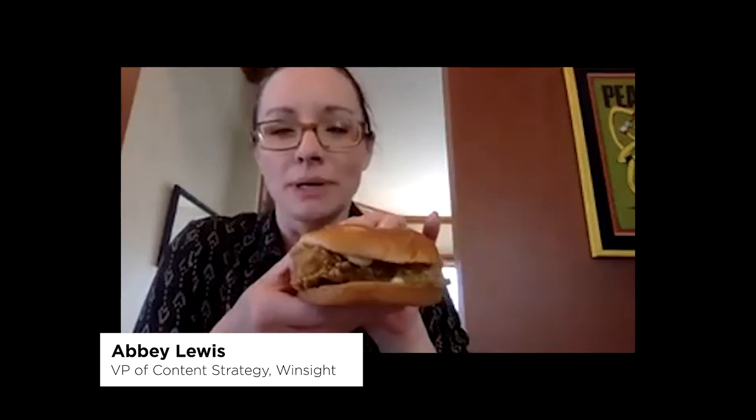It looks really nice. I think this is the best looking chicken filet on a sandwich that I have tried so far. Similar to everyone else, I thought it looked great — the bun looked beautiful, it wasn't smashed, nice piece of chicken, thick but not overwhelmingly so. It looks kind of like a picture — there's even a little sauce dripping off the top of the chicken. I've got pickle overhang. It's a really sizable sandwich.